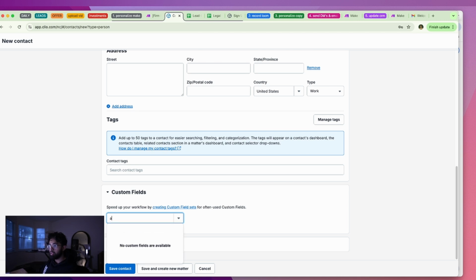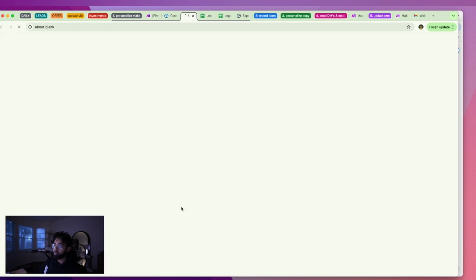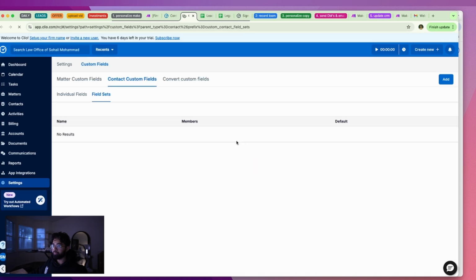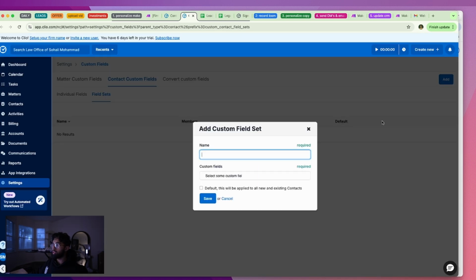Area of need. Let's just do this for now. AON. What? So I have to go to settings, contact custom fields, and then add one here. Area of need.